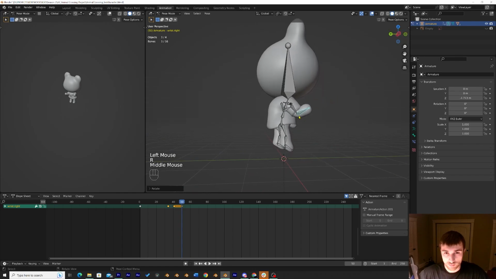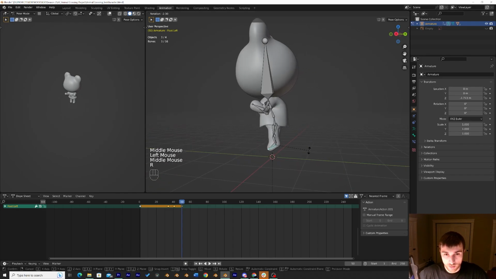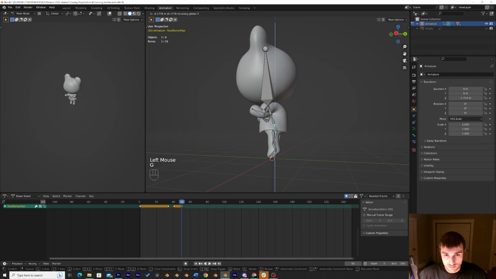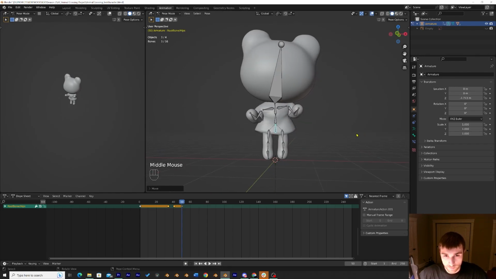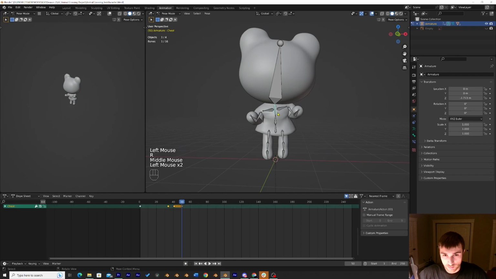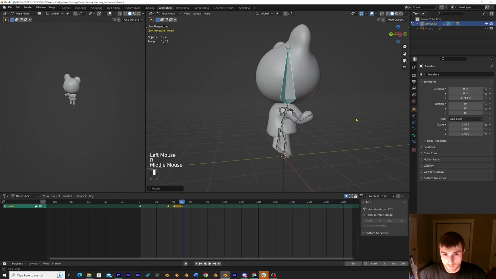We need to straighten this out a little bit. Move my toes down because I'm pressing off the ground. And I'm moving this entire thing down. Okay, let's straighten this out. And let's also straighten out this spine a little bit.